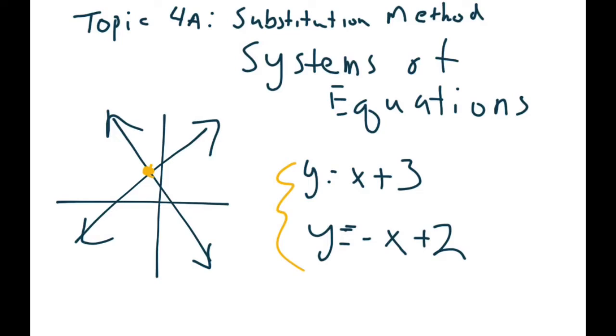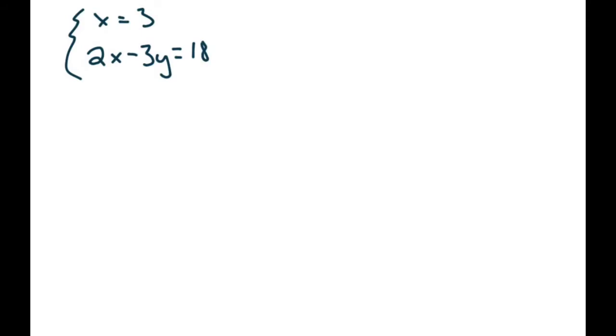So a system of equations is more than one equation. Usually it's two, you can actually have three. But you're looking for where the two graphs intersect, and for these they're lines, we're going to work with lines here. So where do the two lines intersect? That's what we're looking for when we look at systems of equations. Now, not every time are we going to want to graph, though. Graphing is not always going to be the easiest, so we have this idea of the substitution method.